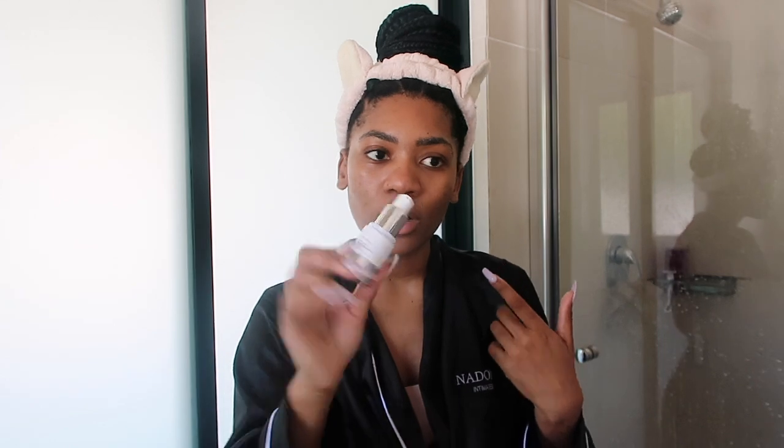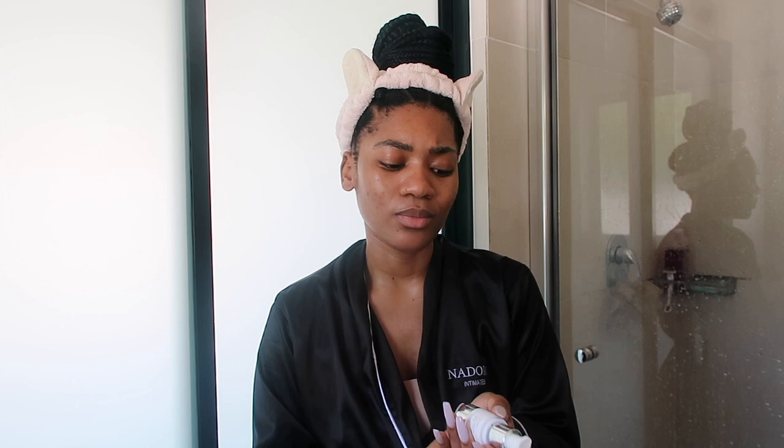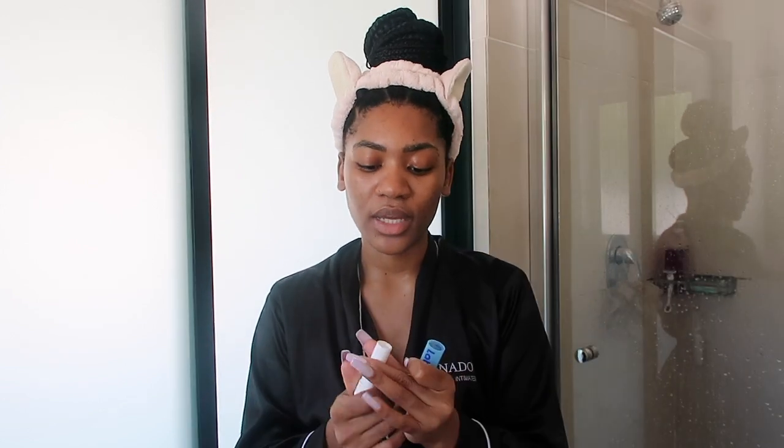And then I go in with my retinol. Now I have stopped using the Benzac AC5 gel. So I go in with my retinol, and then I don't use a moisturizer on top of the retinol. I feel like it's quite moisturizing. And then I go straight on with the sweet almond oil again, or I use my Vaseline, and that's it. That's the skincare routine. And of course, don't forget your lip balm. So Labello or the Vaseline lip therapy or whatever.